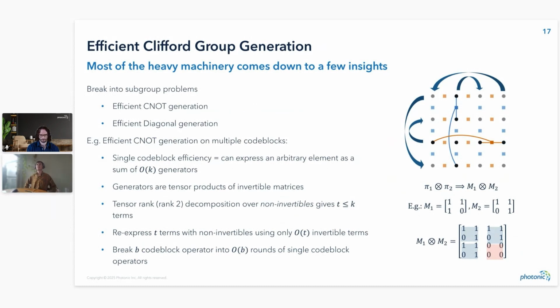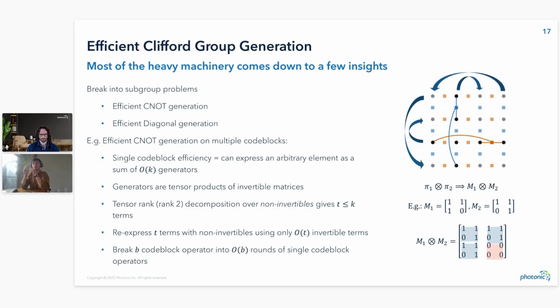The final step is efficient generation. I'm really not going to go into much detail here because this is 35 pages of horrendous technical linear algebra in the appendix of the paper. But a couple of insights. Firstly, we do a natural thing. We break it down into subgroup problems. And then in each subgroup, we break it down into studying efficient generation at the single code block and multi-code block level. For C0s, as we described, the crux of generation is, can you achieve an arbitrary K by K matrix by summing together these tensor product summands?